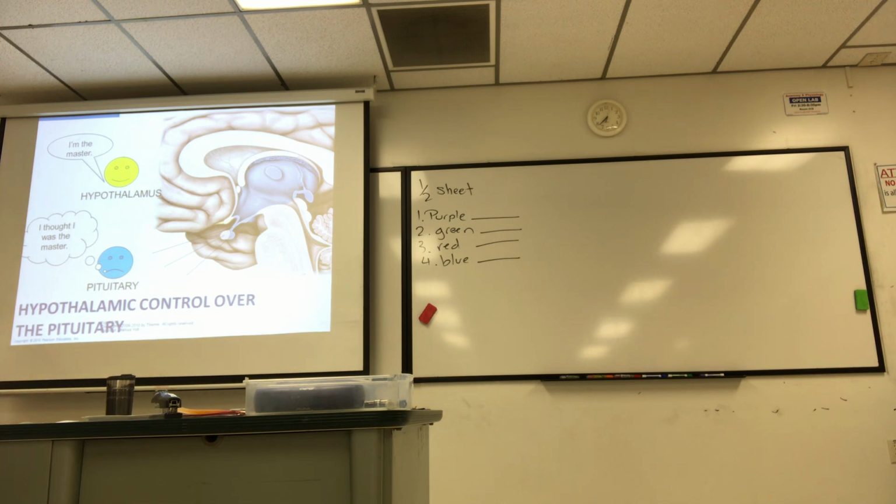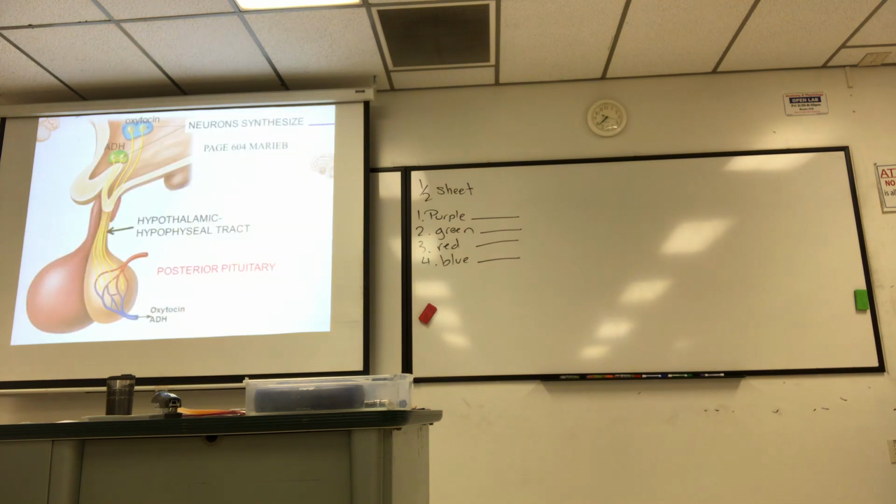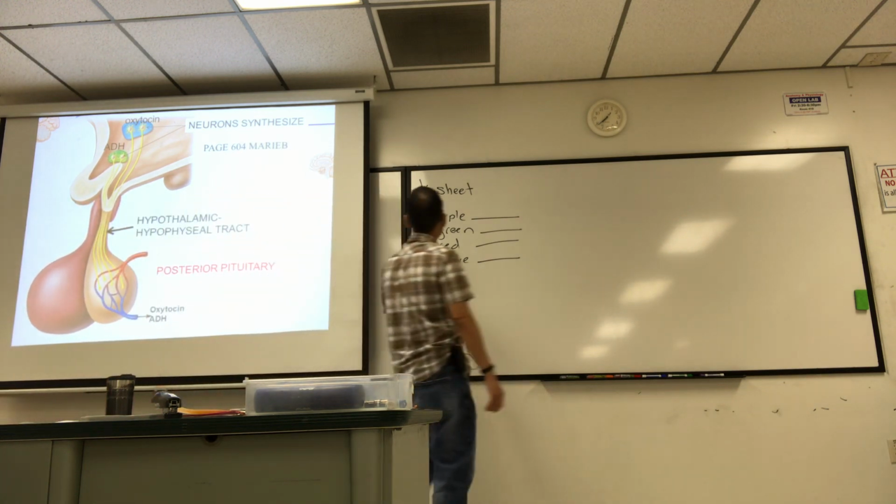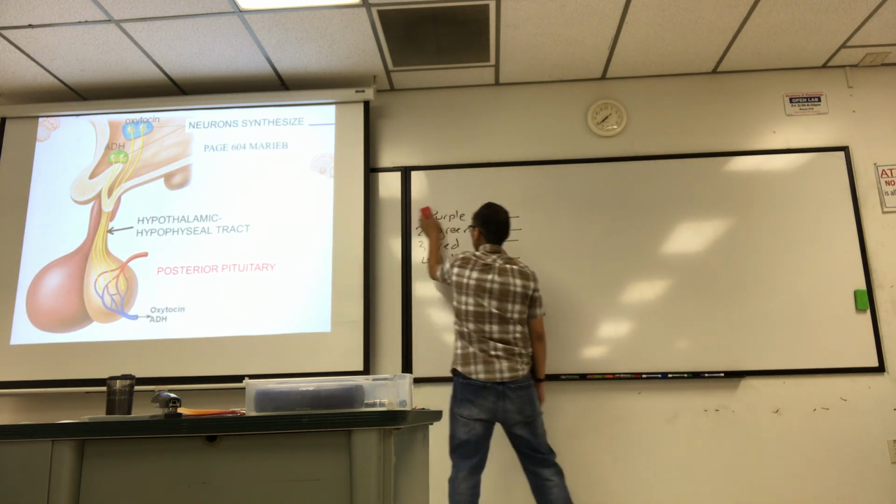It used to be the pituitary was considered the master gland. However, it turns out we know that the hypothalamus actually controls the pituitary, okay, making it the true master. And that's really what I want to talk about. We call this the hypothalamic control of the anterior pituitary, and as this slide shows, the posterior pituitary. This slide's an important study. It's on your test. Okay. Sometimes I do that. I put figures from the book or the lecture slides on your test. This is one of them.